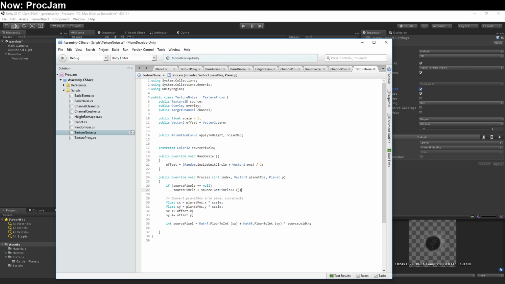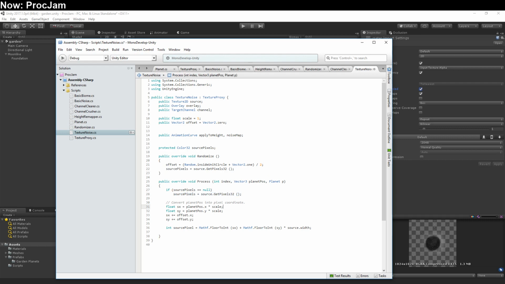We'll also do it up here in randomize. So down here, we're going to go ahead and call this source pixel index because we have something called source pixels now. And then we'll say Color32 source color equals source pixel index.